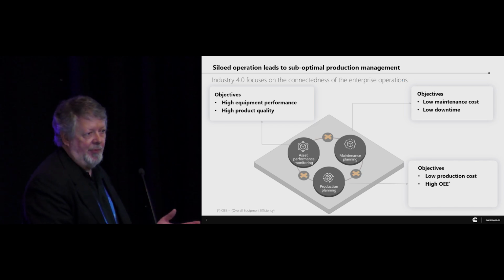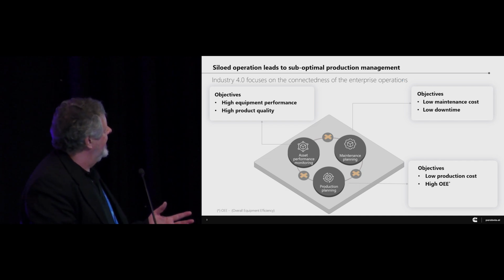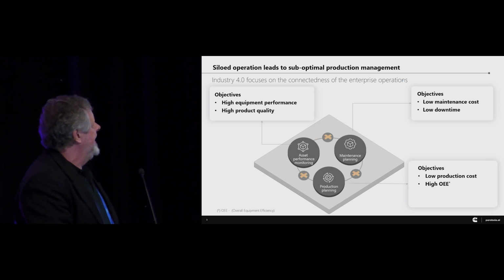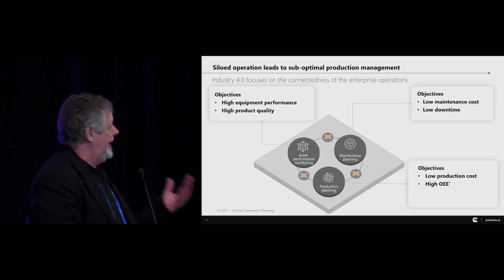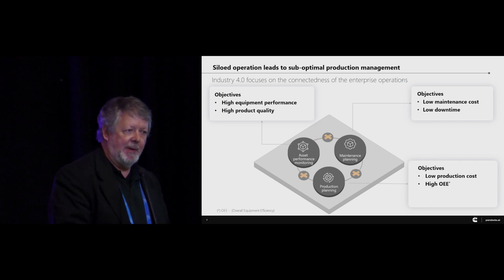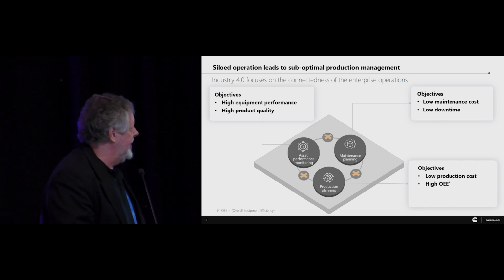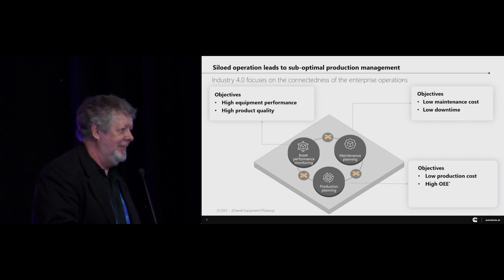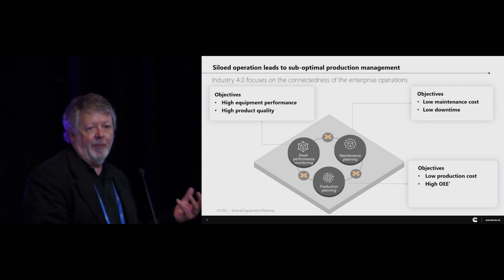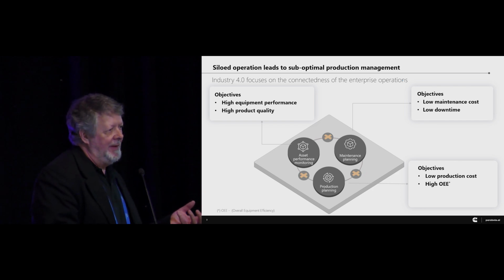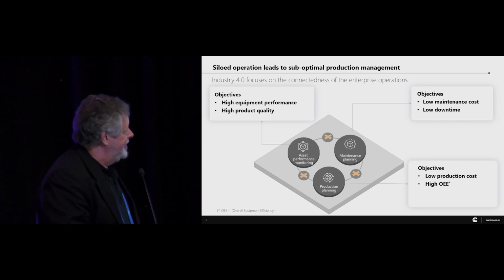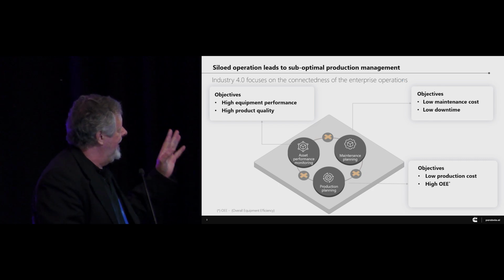multi-objective optimization problem because they want to really make sure that they are improving the OEE metrics, but they want to take into account what's going on with maintenance planning, which is typically in a different system. They want to look at the production planning, which is in yet another system, as well as obviously the asset performance monitoring, where a lot of the OEE calculations are actually done. So you'll see the objectives for each of the three underlying systems.